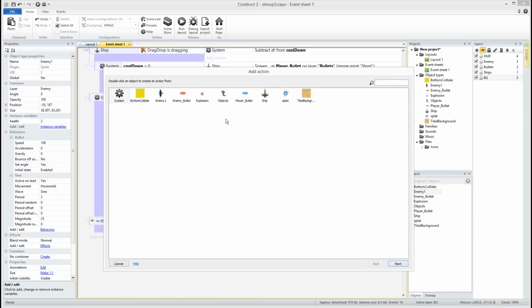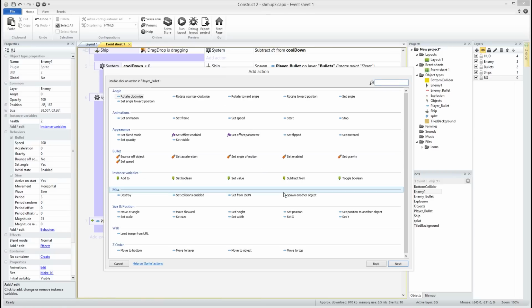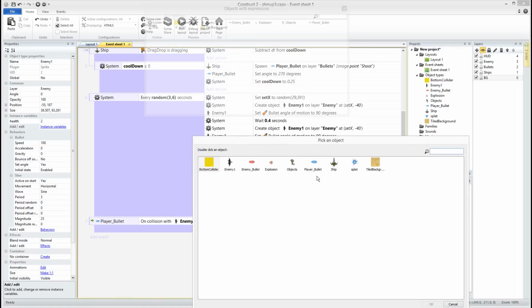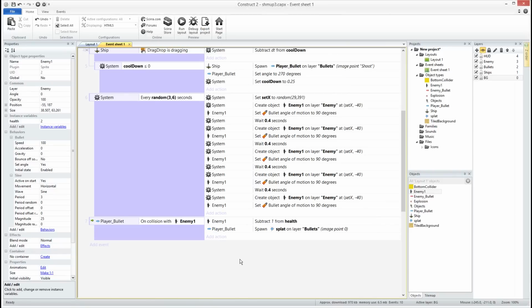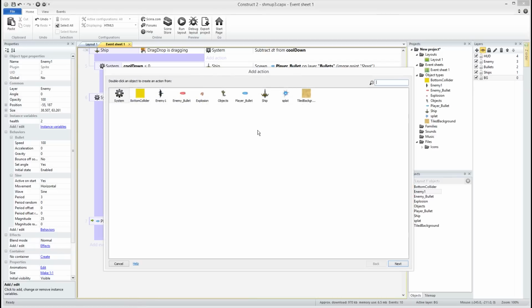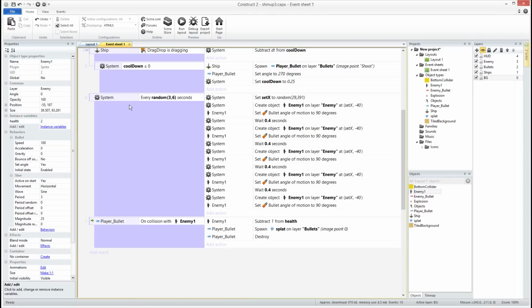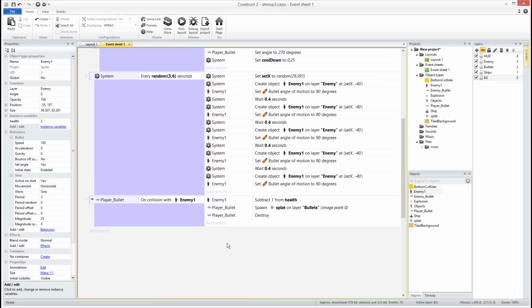We also want the player's bullet to spawn another object, a splat, on layer bullets, add image 0.0 is groovy. And then we want to destroy our bullet. Now our bullets will hit our enemies and do that little splat.